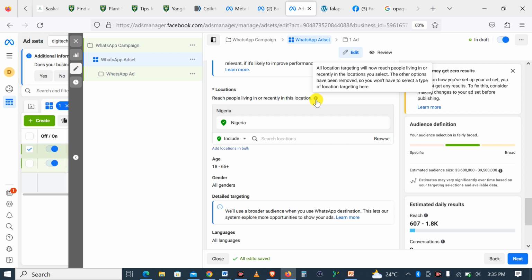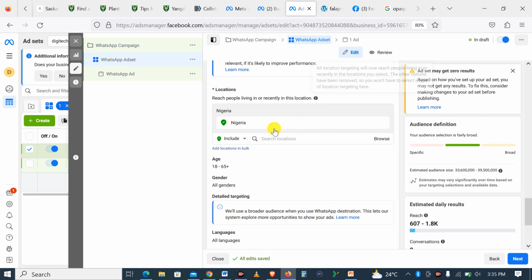Because the person came to Nigeria and you run this advert, the person who is in Accra, Ghana, or in the US will also see your advert, because the person stepped into Nigeria and then left. That person will see your advert. Now, what is the disadvantage of this? The disadvantage is that Facebook has removed our ability to target people who are only within our country.